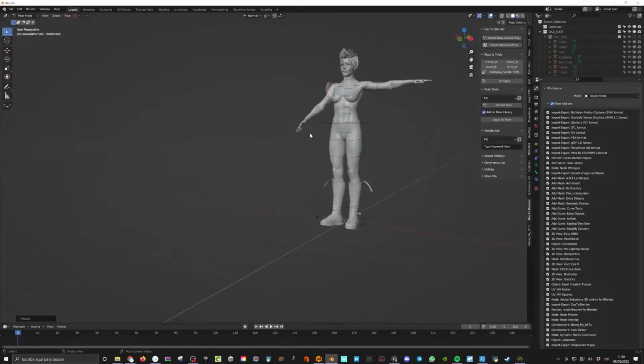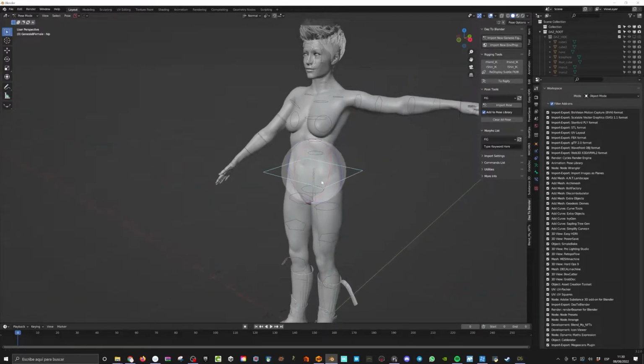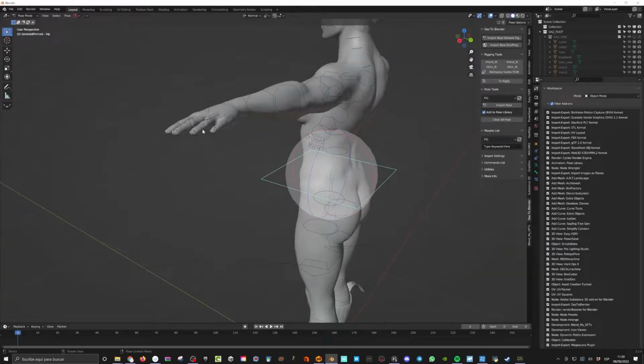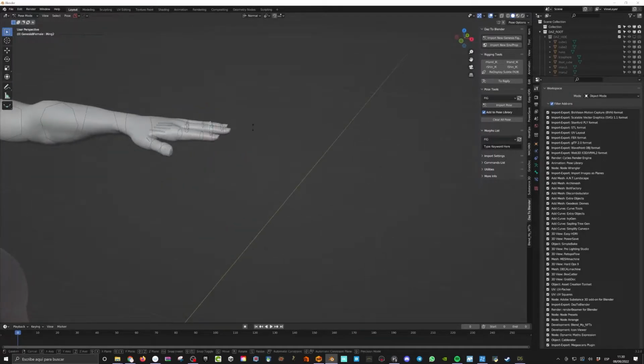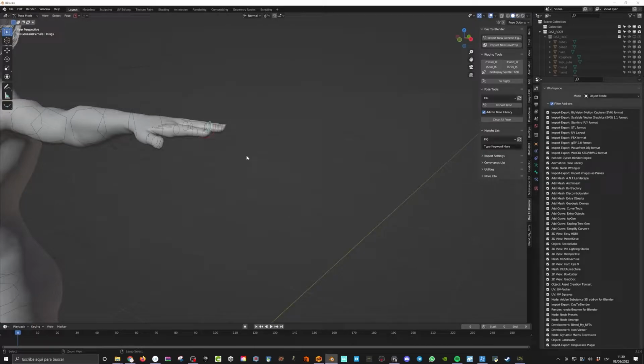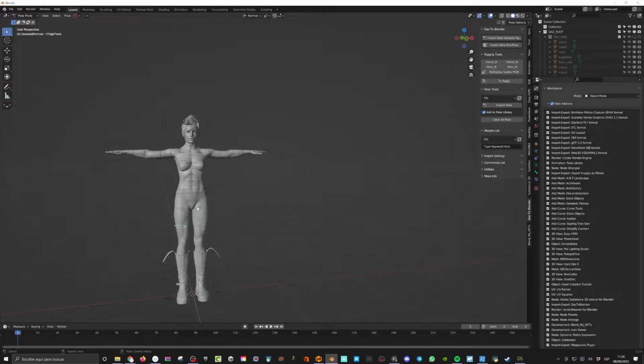Yeah, you can pose all of the tiny bits and pieces in here, which is pretty amazing actually. It's a complete rig, up to, I'm not sure if this is super visible, the little fingertips. There's everything included in this. It's crazy. So that's one of the huge advantages, I would say, aside from the material setup.